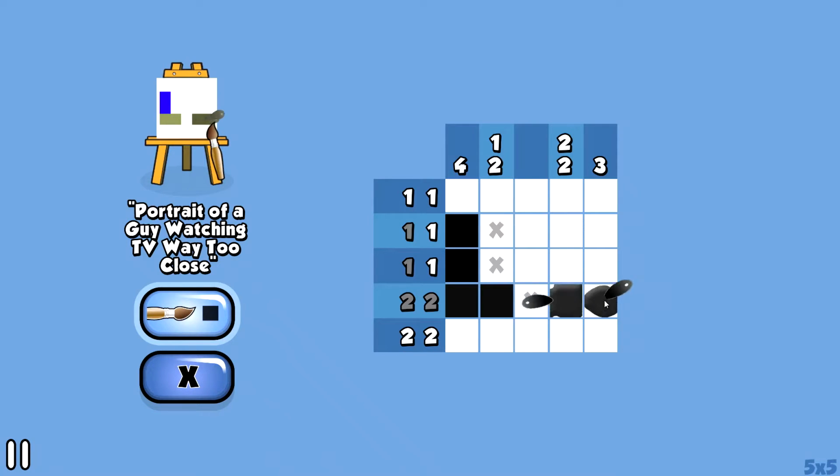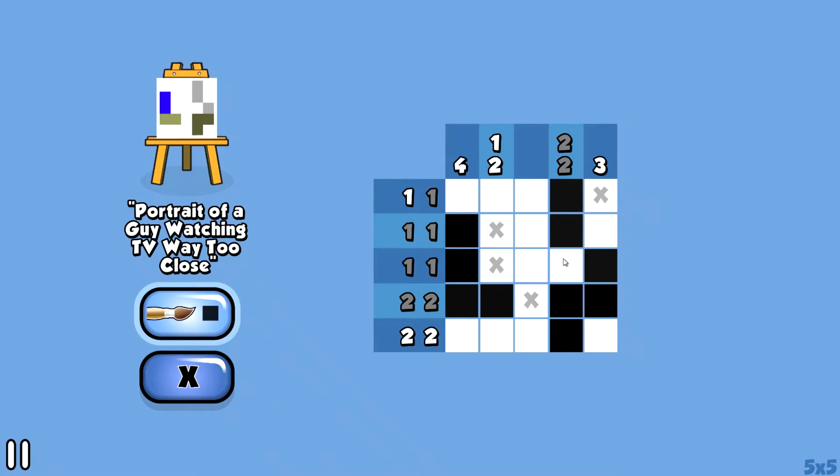4, 1, 1, 2. Boom, boom. Yes. Knock that out. Knock, put that there. Can fill this up. Yes. Oh, my mouse is going. It's reacting properly. It's just my mouse is really just going to hell. All right, there you go.